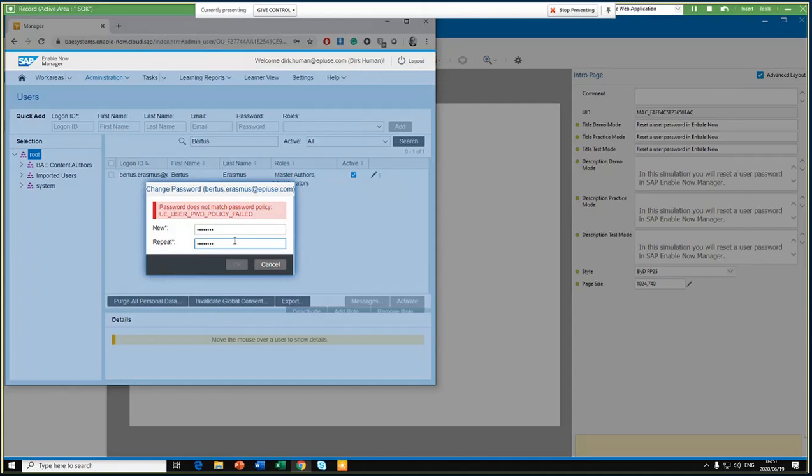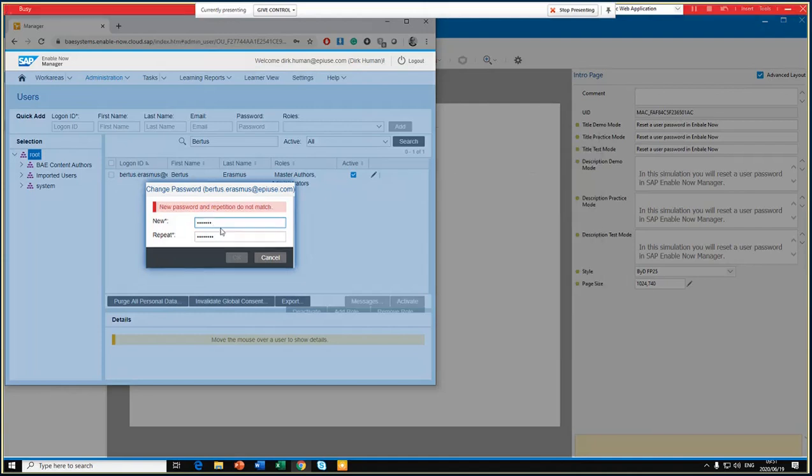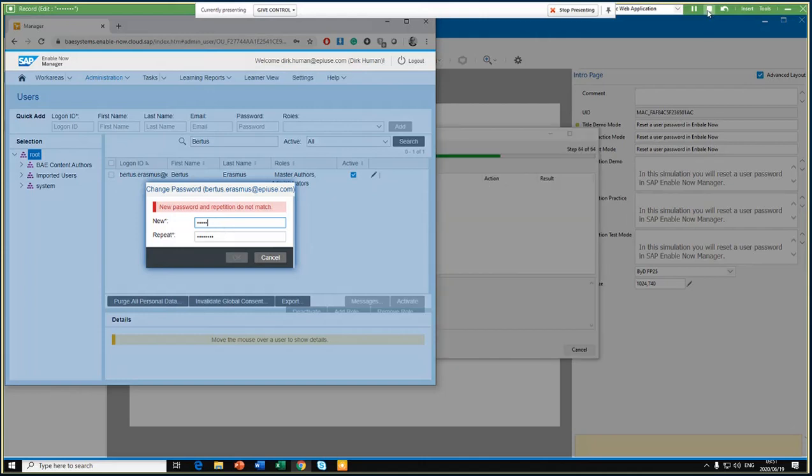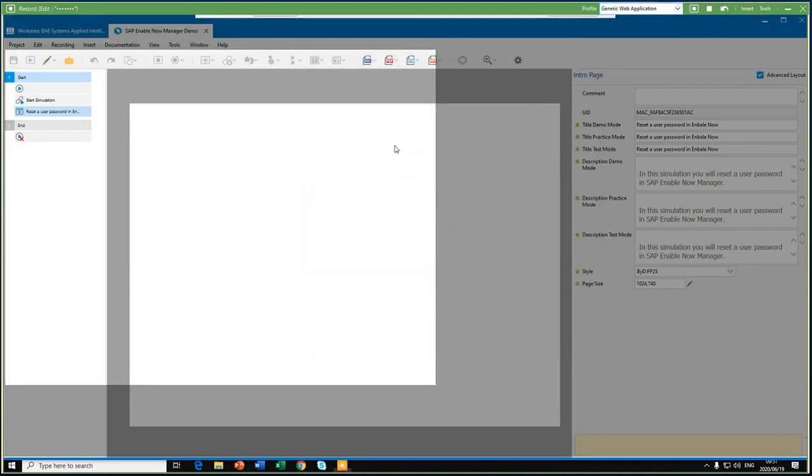Okay, so it doesn't match the password policy. Just quickly update that one. Do you want to pause it for a second just to show you what will happen when we pause?